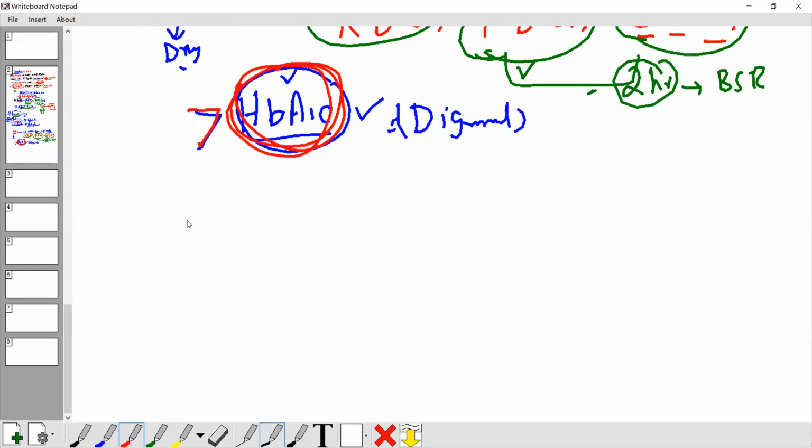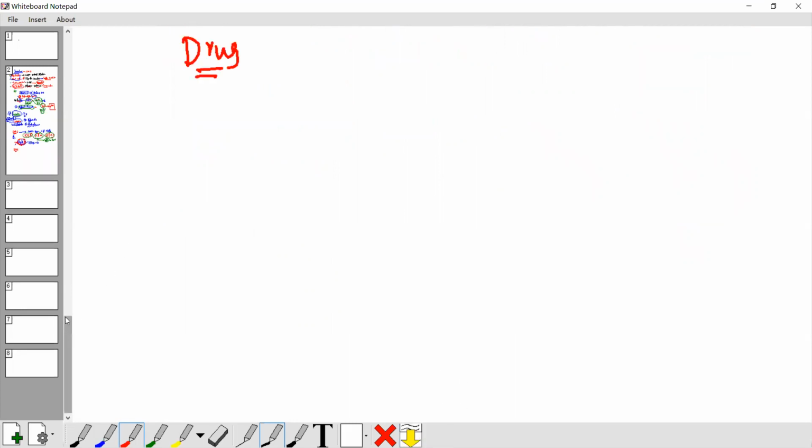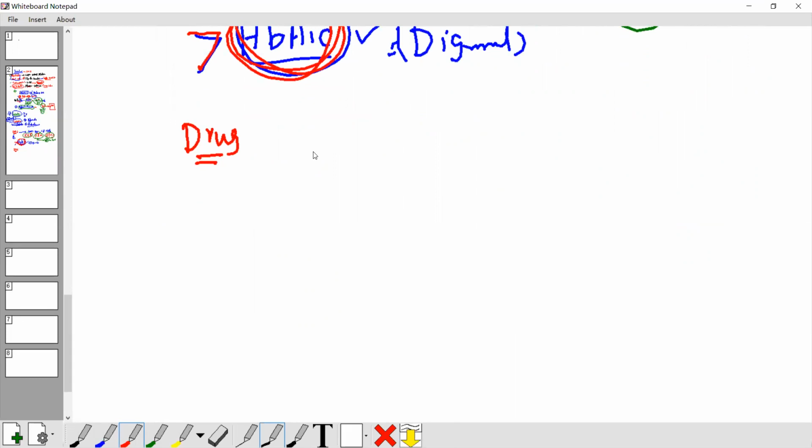So what are the drugs we use for type 2 diabetes? Yesterday I made groups of the drugs. What are these drugs doing? Some drugs increase the release of insulin. Some drugs improve insulin resistance. Some drugs block digestion in the GIT. Some drugs eliminate glucose from the kidney. There are four categories. Now we classify the groups here.